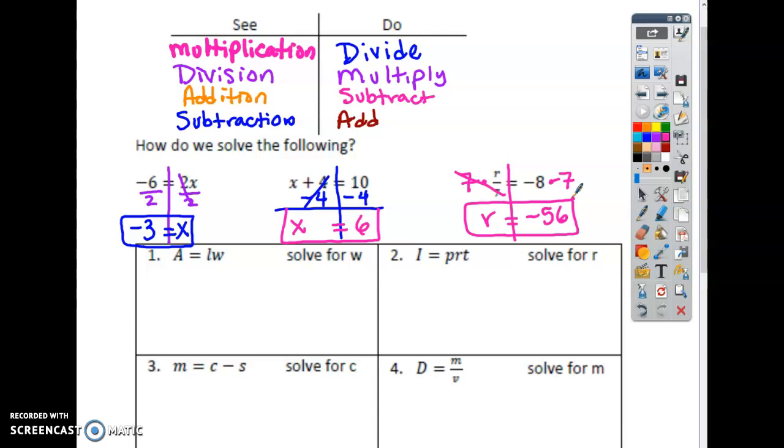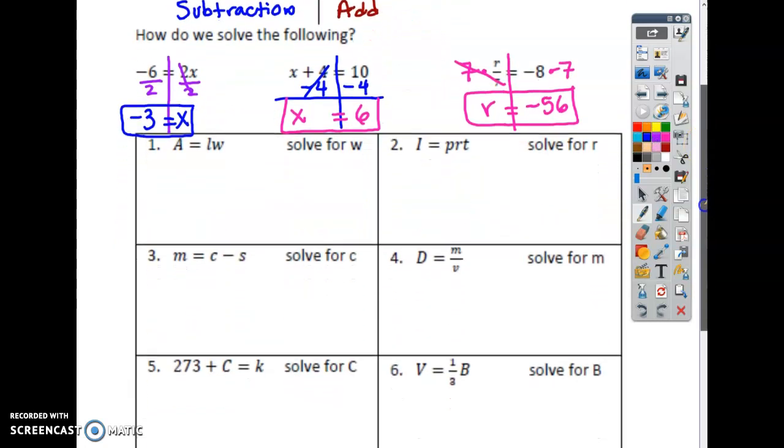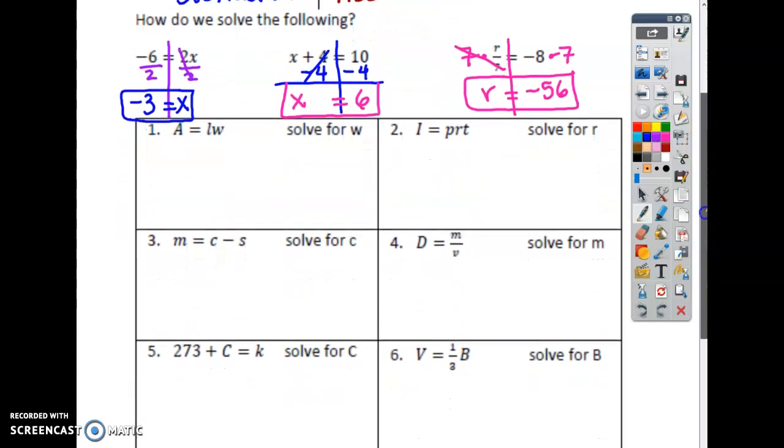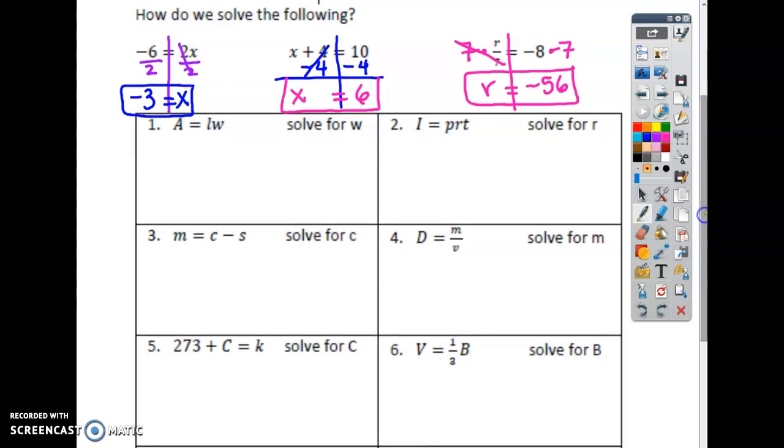We're going to do the same thing, but now it's with letters. Okay, so if I go too fast, then you need to pause and rewind and go a little bit slower, because I'm going to go a little bit fast on these. Okay, if I am solving for w, that means I want w by itself right here. What is w and l doing? What are they doing? They're multiplying. When the letters are together, when they're stuck together, that's multiplying.